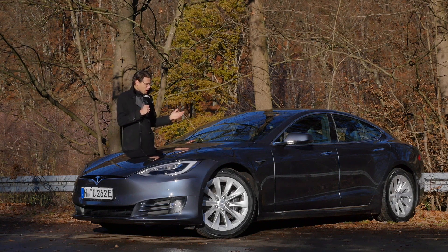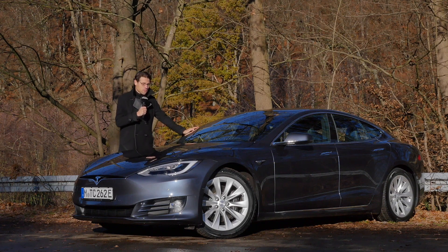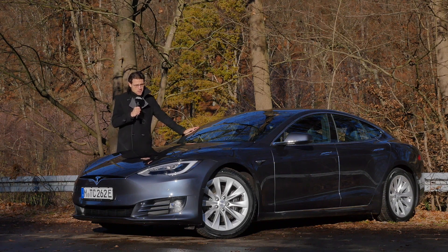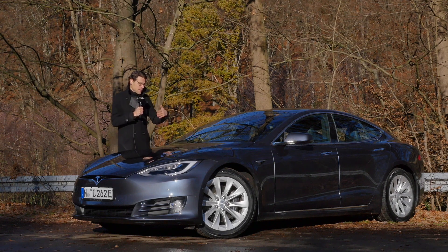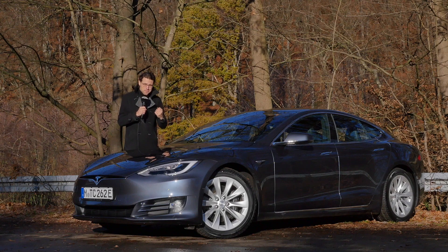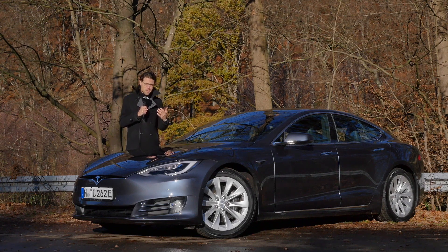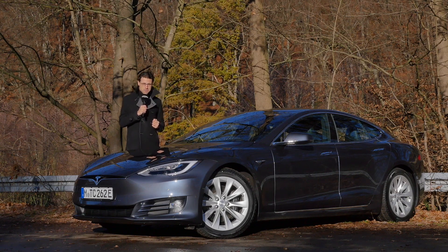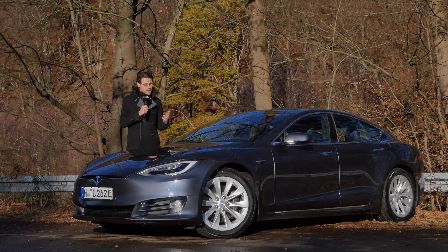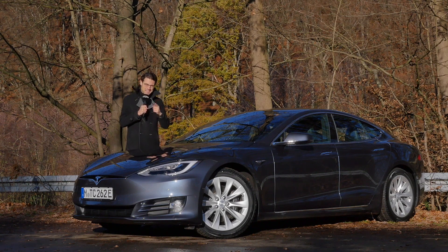Although it's not the newest car, it still somehow feels new, especially with the most recent upgrade. There's also the performance model — we have a review of that too, with even more speed and even better acceleration. And there will be the Plaid model, which is going absolutely crazy for acceleration — it will have a second rear electric motor, for a total of three motors. When this is out, we will serve you with a full review. See you there.